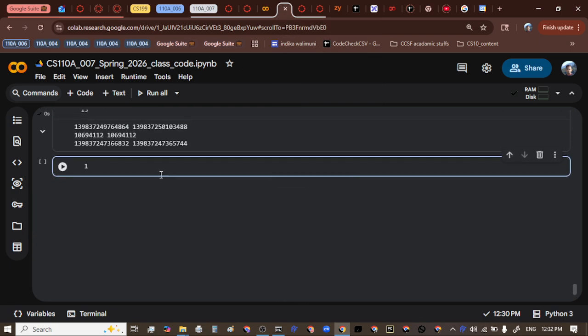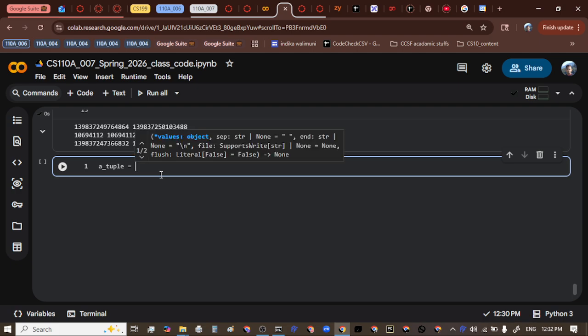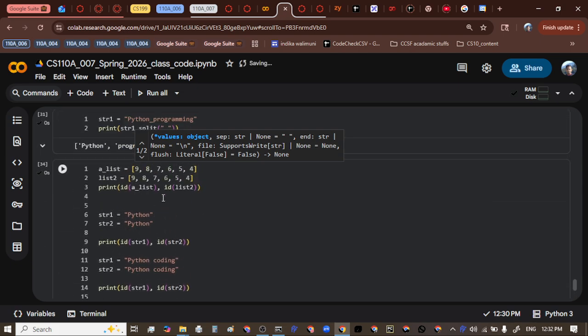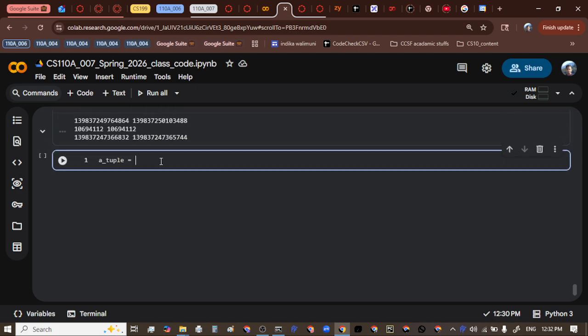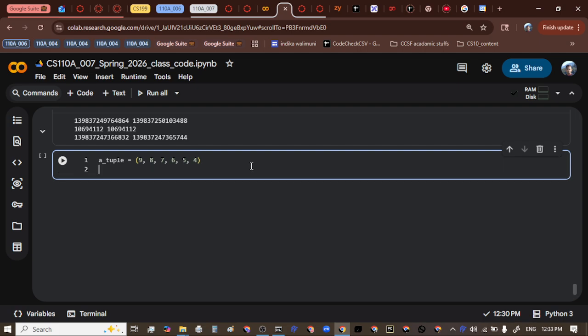All right. So a tuple is actually very similar to a list. It's a heterogeneous data structure, that means you can have a variety of types in a single tuple as well. We actually use round brackets, not square brackets, for a tuple. This is how you define a tuple. You can also omit the brackets, which is still a tuple. This also works.